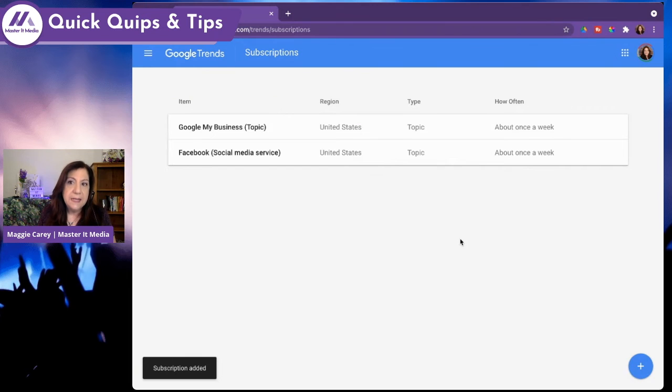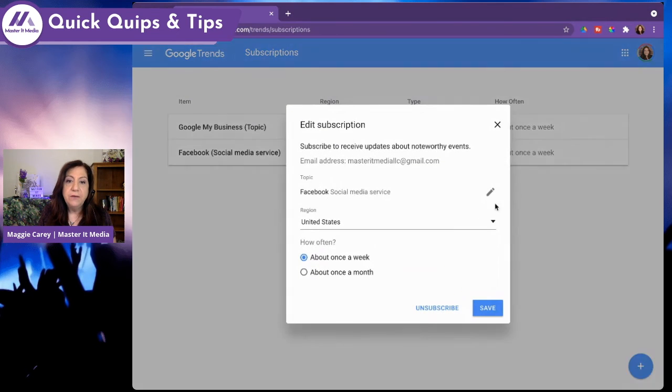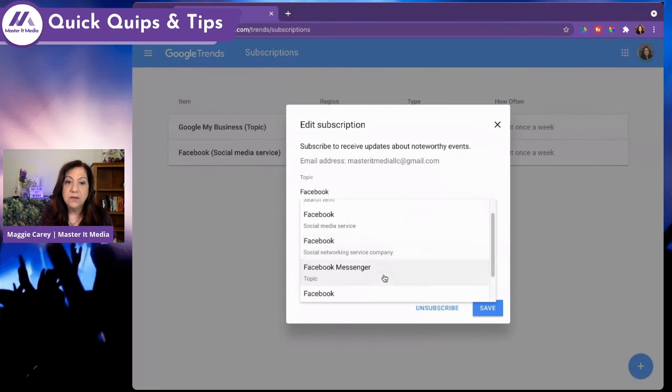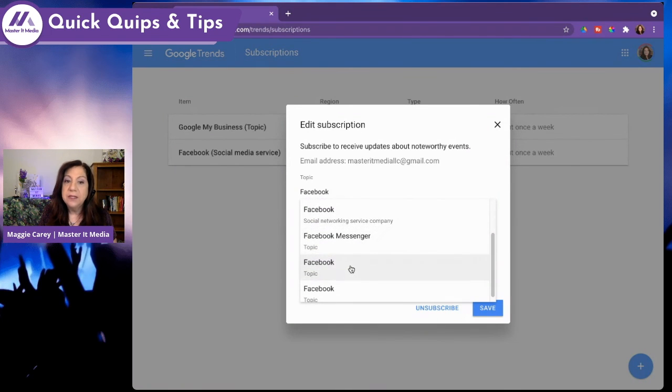Now I'm going to get an email every week if there's something going on with Facebook social media services. Now, notice there were different things here when I went into Facebook. There was social media services, social media service company, the topic of Facebook Messenger, the topic of Facebook.